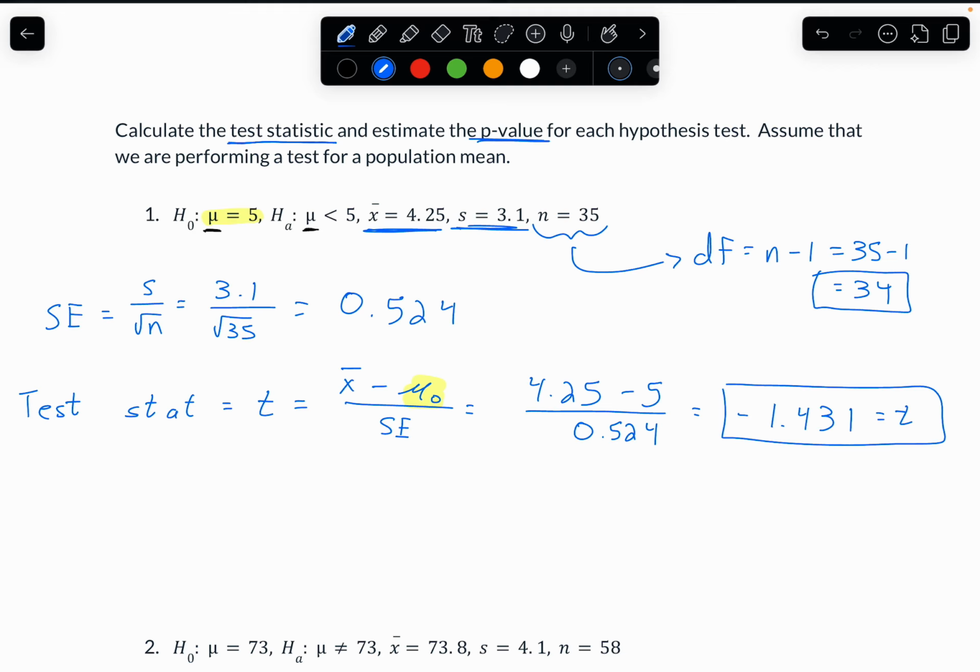So what we're going to see is some estimation happening here. We're going to get an idea of what our p-value is, and that is enough to make our decision, just like we saw back in the section on chi-square test for independence. Where we can say, okay, our p-value is in this range, or it's greater than this value, and at the end of the day, that's all we really need in order to make our decision at the end of our problem. So I'm going to hop over to my t-table right here.